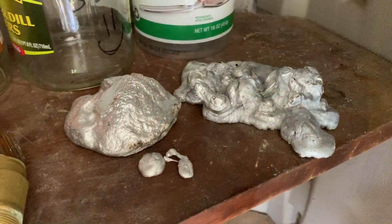Anything left in the crucible I put into a bucket of water, and here we have it sitting next to that stud.